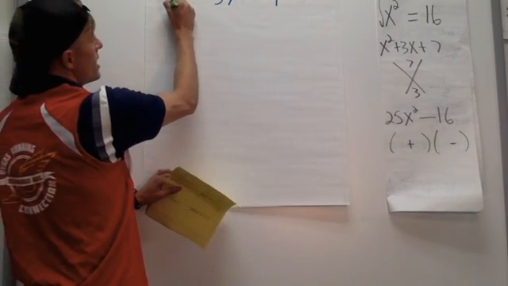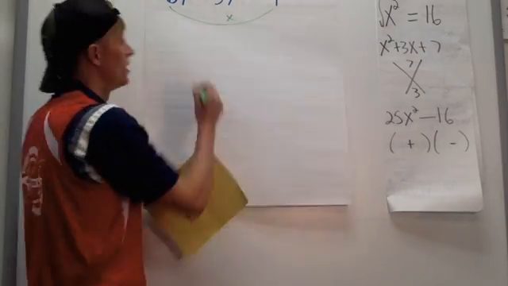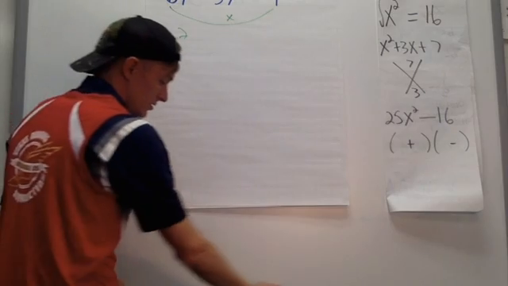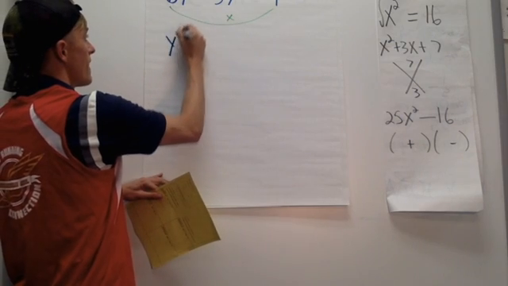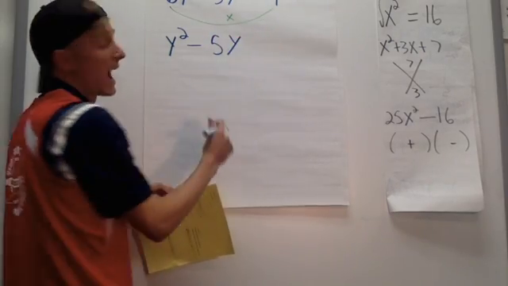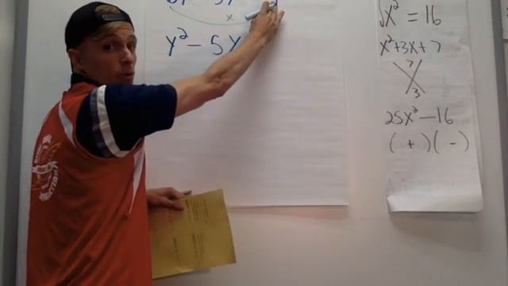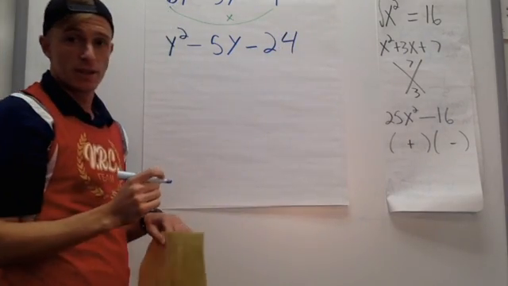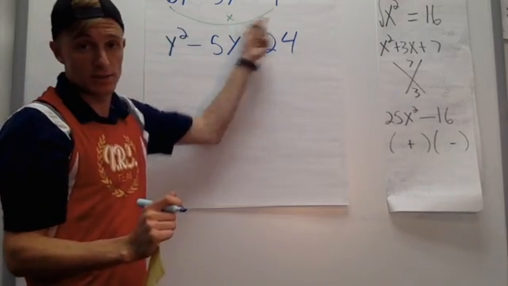Okay, multiply 6 times negative 4. Remember that negative, it's negative 4. So we drop the 6, it becomes a y squared. Use my blue marker for that. Becomes a y squared minus 5y, and I replace the back number with the product of 6 times negative 4, which of course is negative 24. Okay? Drop the leading coefficient, replace the back number with the product.